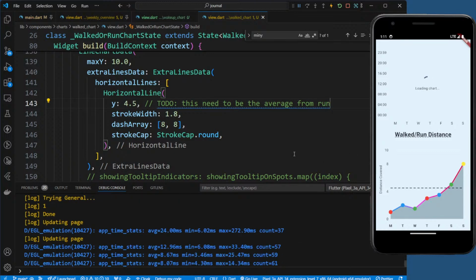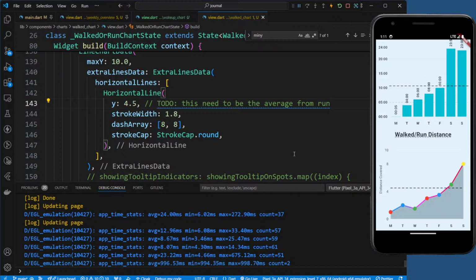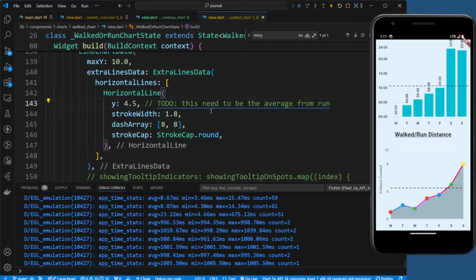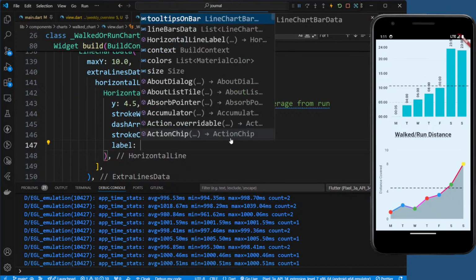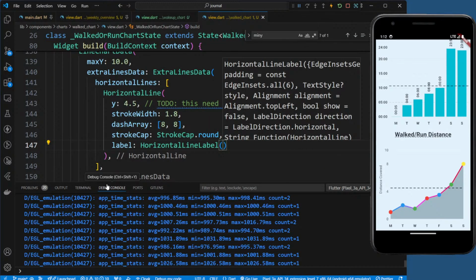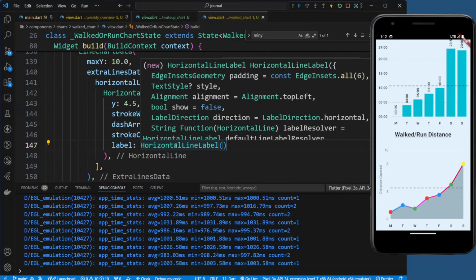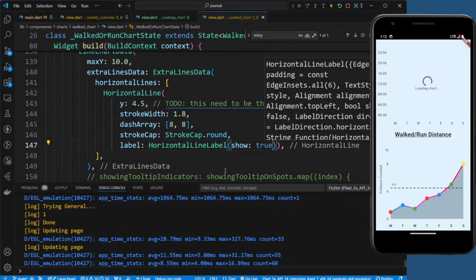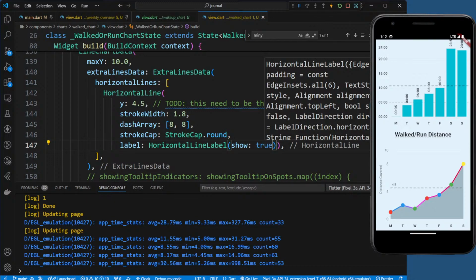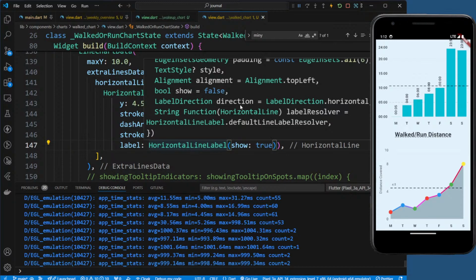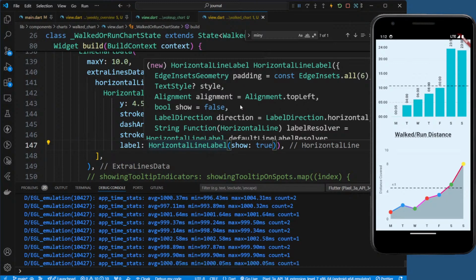So this is the average line, right? Level. And go through. I think this looks good.